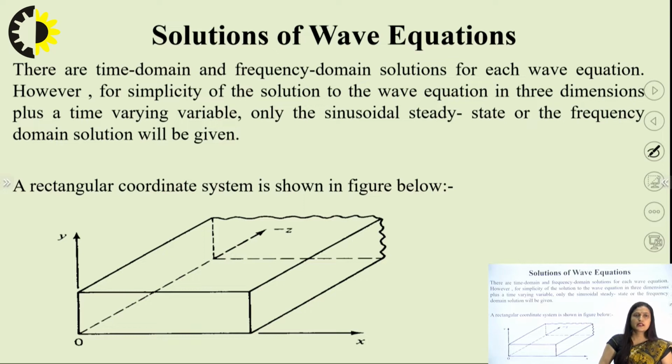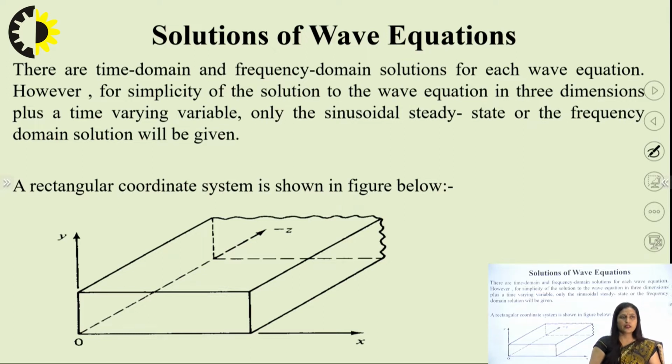So now the second step: we will solve the wave equation using rectangular coordinates. There are time domain and frequency domain solutions for each wave equation. However, for simplicity of the solution to the wave equation in 3 dimensions plus a time varying variable, only the sinusoidal steady state, or the frequency domain solution, will be used.